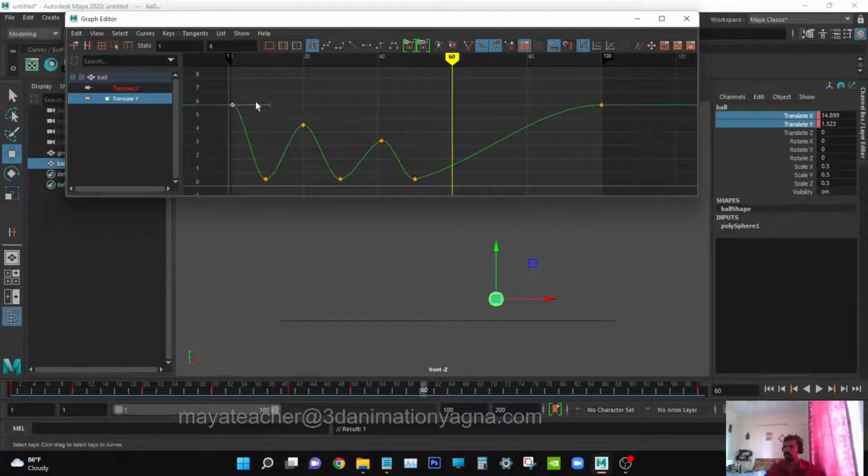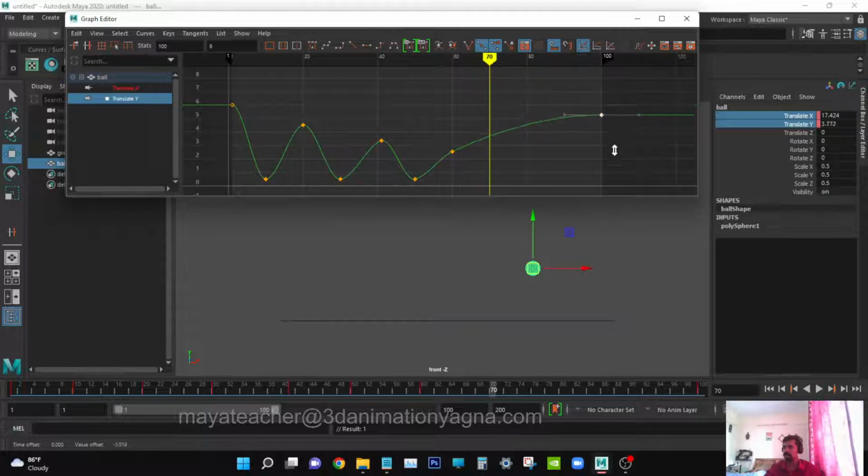Now the 60th frame, again add the point. Every 10th frame we are adding a point and making a change. Now 70. This we can pull here, it will be easy for us.